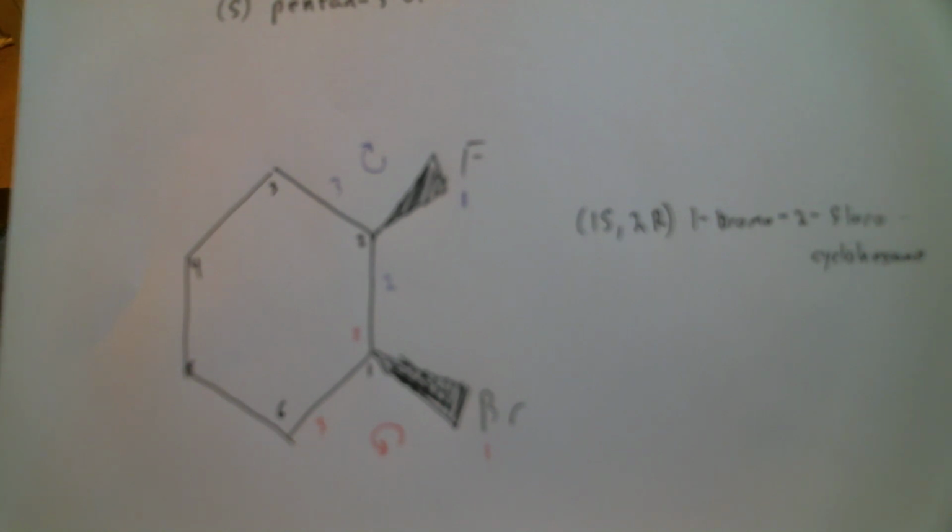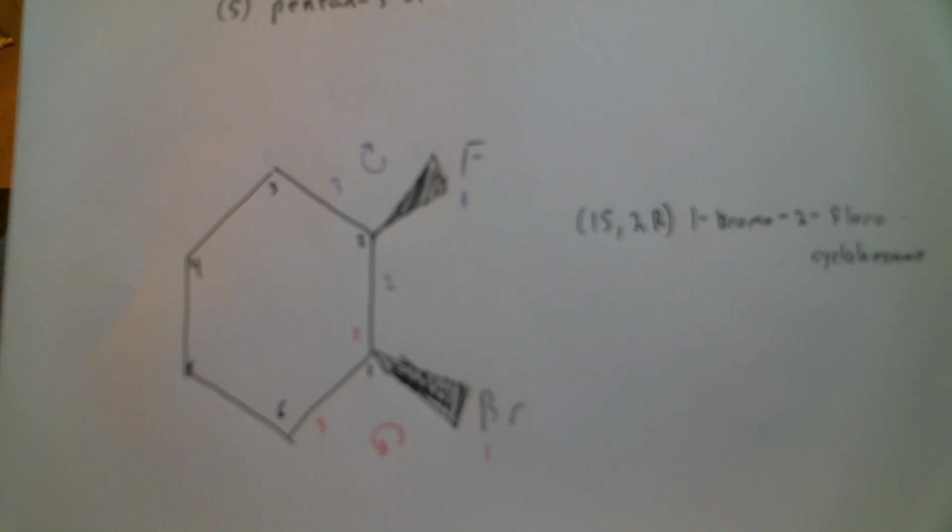So the fluorine is number 1, number 2 would be going down toward the bromine, and number 3 would be the other direction on that ring, and so that will be a clockwise rotation. Since fluorine is going out of the page, we know the hydrogen is going into the page, so that's behind the plane, and so that's clockwise, and that will be assigned an R.